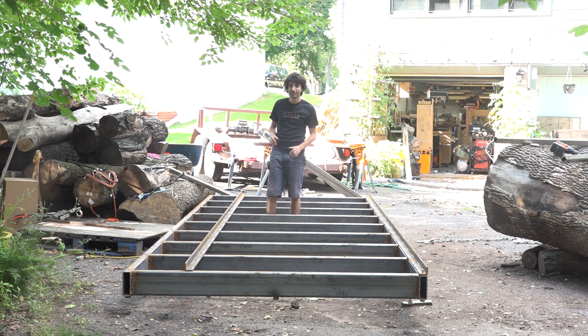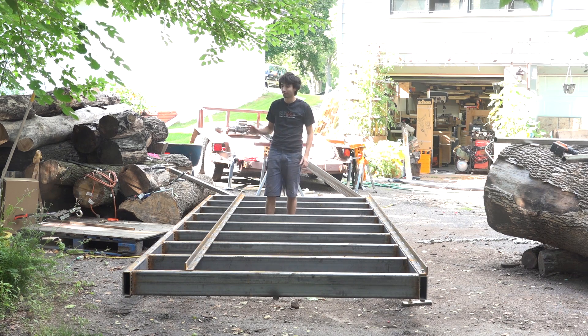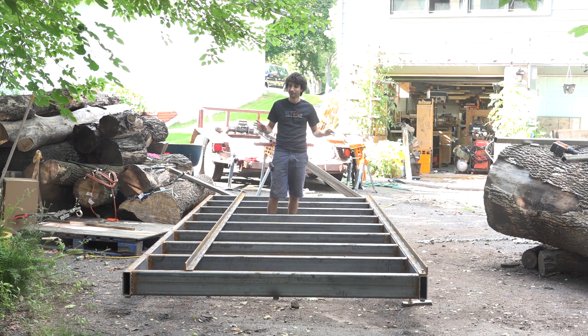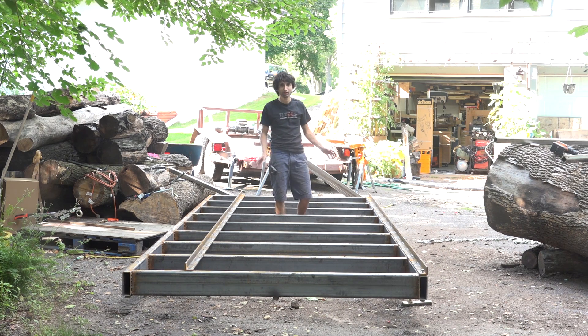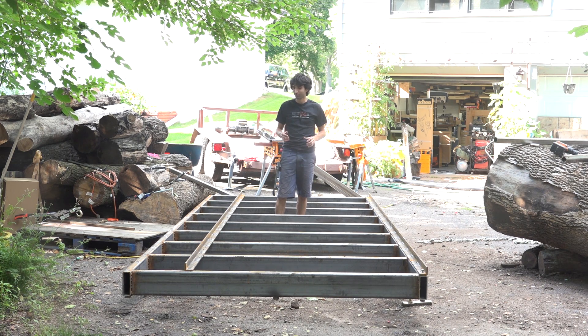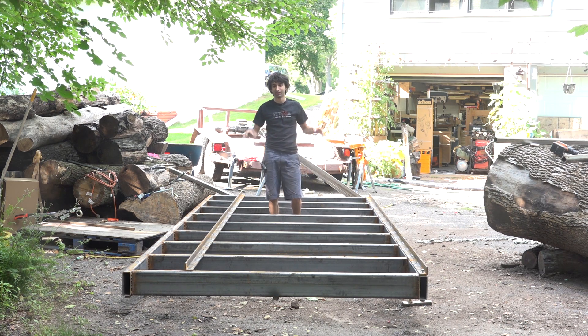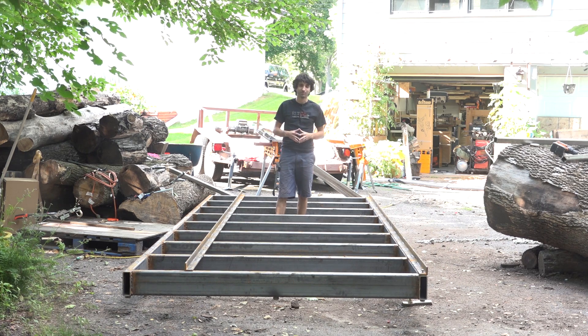I think that's going to do it for this one. Both of the rails are all drilled and ready to go. The holes in the frame are tapped for those rails, so those are good to go. I have four more of the runners still to drill out, but I really don't need those right now — I won't actually need those until I get to actually cutting up a log. I'll get those done but I'm not going to bore you with more drilling on that because I want to get this thing painted and get moving on the next biggest thing, which is going to be the carriage. That's going to be pretty massive as well.